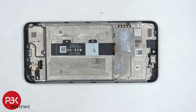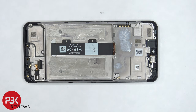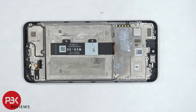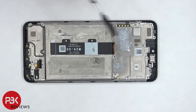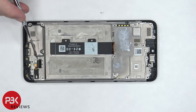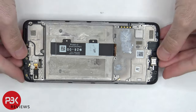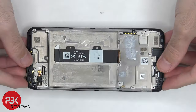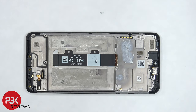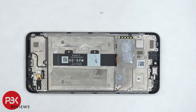Once the battery is removed we can see the flex cable for the screen underneath, which runs up to the opening in the mid frame. If you need to replace your screen, take the back housing off, remove the screws on the top and bottom covers, disconnect the battery cable and the flex cable connecting the screen to the subboard, pry off the battery, heat up the front of the phone to loosen the adhesive underneath, pry your old screen off, apply new adhesive, reapply your new screen making sure you run the flex cable through the openings, and reassemble your phone.